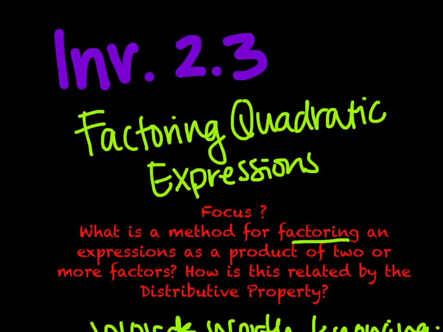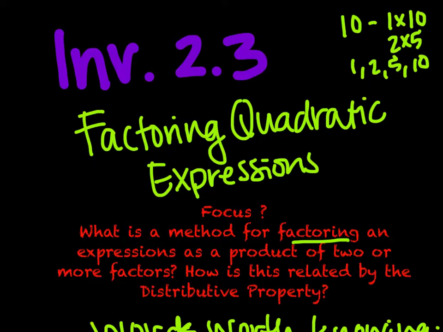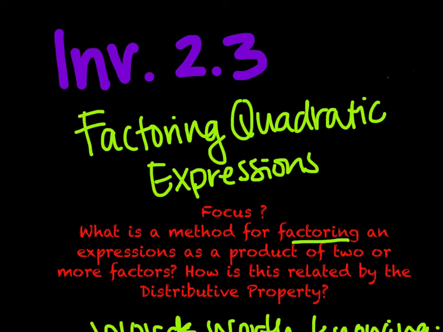So to refresh ourselves, a factor is essentially parts of a number that are multiplied. If we're looking at 10, the factors of 10 are 1 times 10 and 2 and 5. So 1, 2, 5, and 10 are all factors of 10. They're numbers that break down 10 and multiply by each other to become 10. In this case, we're going to be looking at the same sort of concept, but instead of looking at a simple number like 10, we're going to be looking at numbers like this.